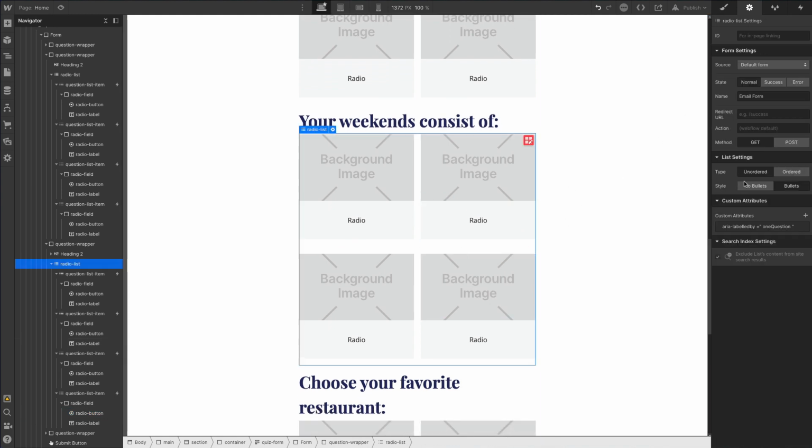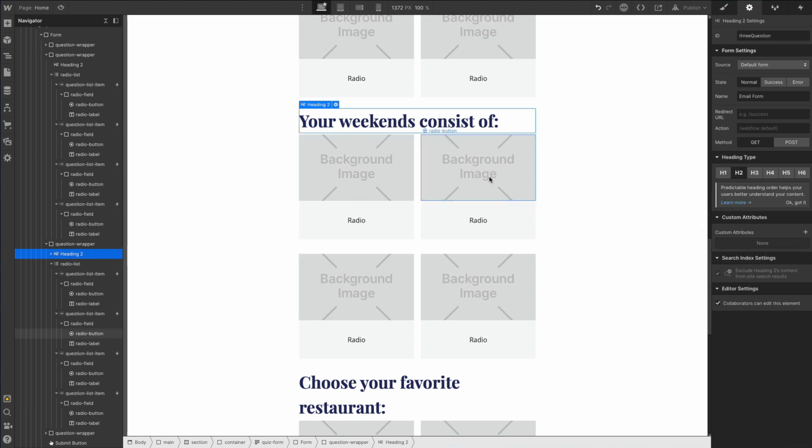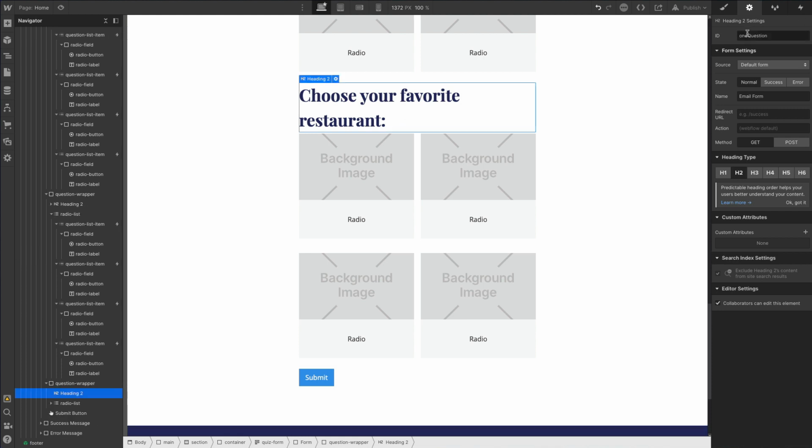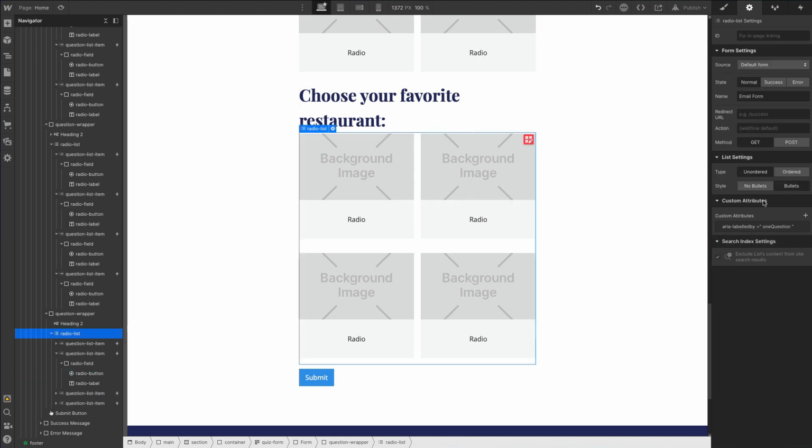All right, and now we have this. In fact, one other thing I need to change. This is labeled by 3 question. Right? Accessibility, we gotta get it right. Okay, and this is 4 question. So 4 question, and this is going to be labeled by 4 question.